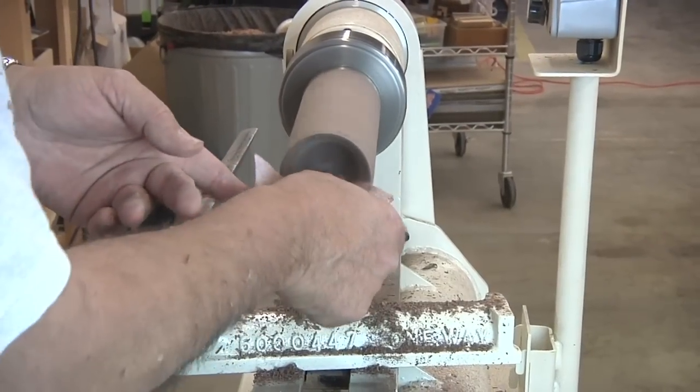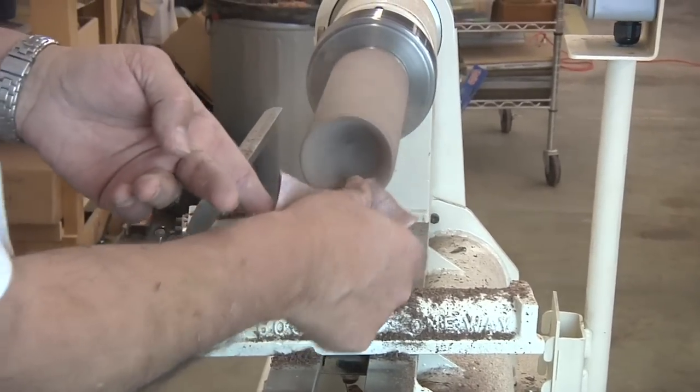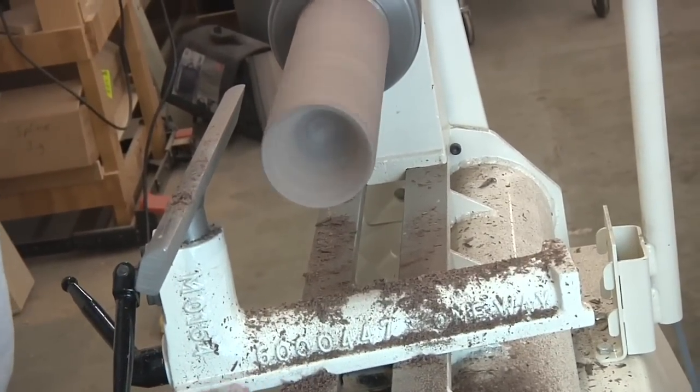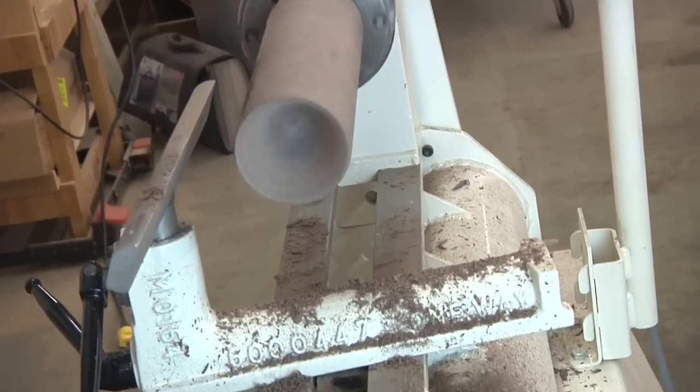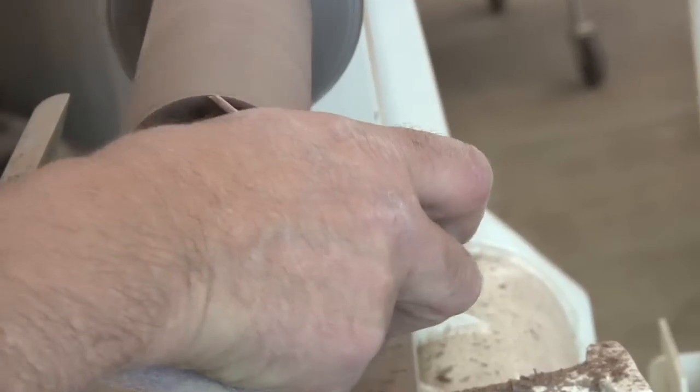All right, so I'm going to start sanding this. I'm going to sand it with 100 first, and we're going to work our way to 400. First, I want to check and see that I don't have any torn end grain. So when I do continue sanding, just a little bit more. There's a couple of vibration marks in there. We'll get rid of those.